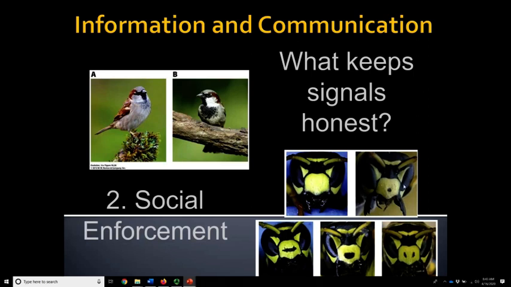And if they are exhibiting a trait that is not honest, so they actually did this experiment where they went into these poor wasps and they took a little bit of paint and they painted the ones with the black spots yellow. And so if we looked at an individual like this and then an identical individual that had been painted yellow, the individual that was painted yellow saw much more conflict with individuals. They would test them and then they would really, really go after them if they were exhibiting a false signal. So that is a social reinforcement of that signal, and that's one of the ways that we can maintain integrity of these signals that are so key for these interactions.